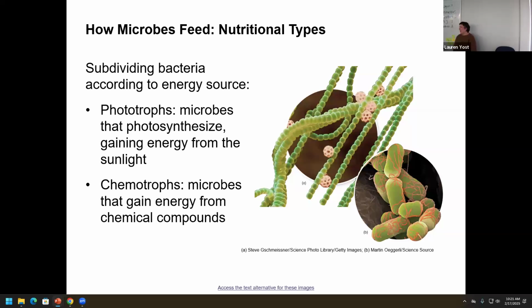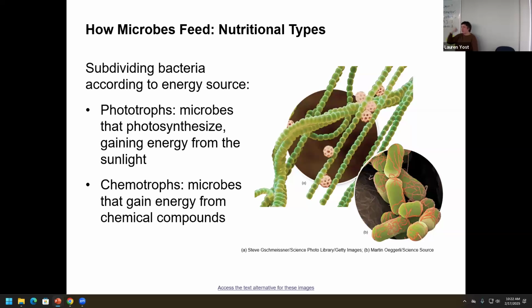Phototrophs use sun energy to drive their own cellular processes. They convert sunlight energy into cellular energy. So obviously a photoautotroph is something that will be using sunlight to fix inorganic carbon dioxide into organic molecules. So we're starting to see how those things are related to each other. Energy source versus carbon source, they are different things. Phototroph, energy from the sun. Autotroph, carbon from inorganic. Okay, so we are chemoheterotrophs.